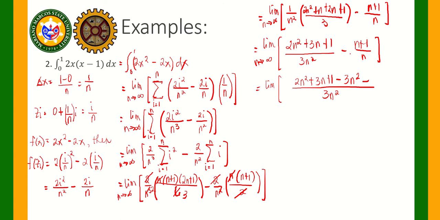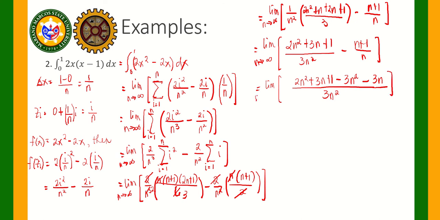And then minus pa rin, kasi dinistribute na natin si negative dito. So, magiging negative na din siya, kasi negative times positive is equal to negative. This is equal to 3n squared. That should be 3n lang, kasi 3n squared divided by n is equal to 3n times, yeah, that will be 3n squared kasi meron pala tayong n ulit dito. And this will be 3n, kasi 3n squared divided by n is 3n times 1, that is 3n.